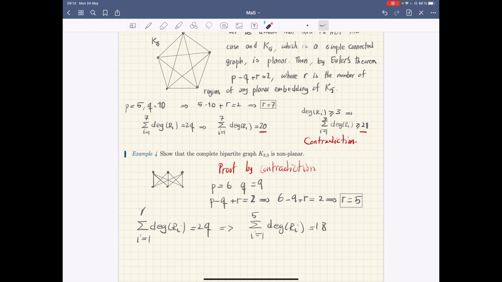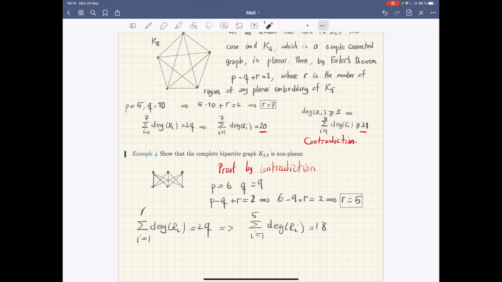But you see, the previous method does not give rise to contradiction. Because if I write the degree of R is at least 3, which is of course true, what happens for the sum on the left-hand side? It would be at least 15. This tells me that the number on the left-hand side is at least 15, and this tells me that this number is 18. There is no contradiction. Do you understand? So I need to be a little bit wiser. Can I restrict the degree for this particular case a little bit more?